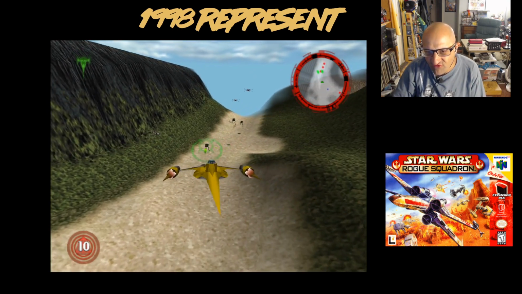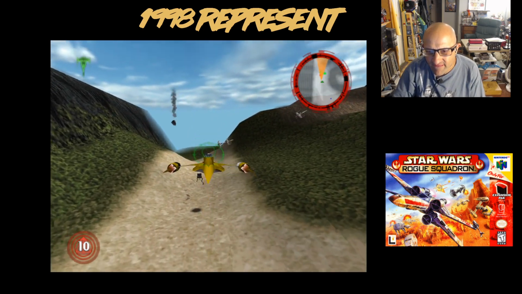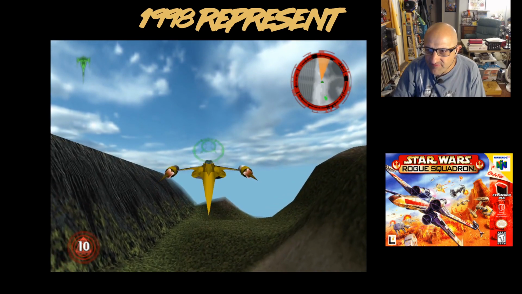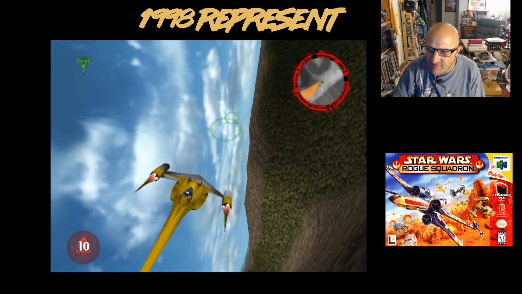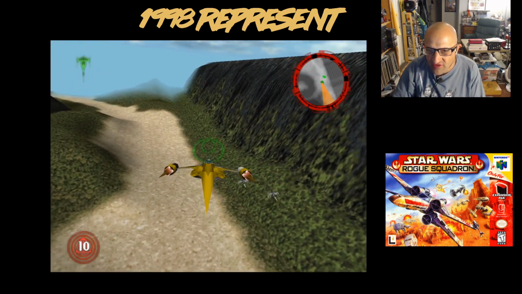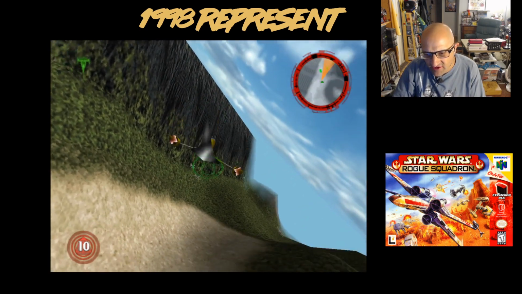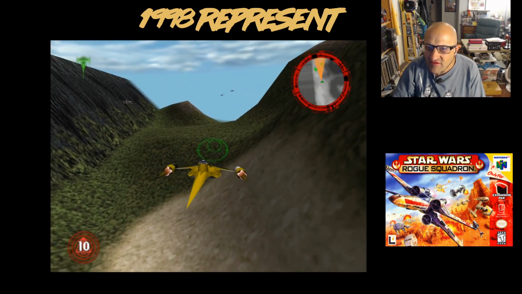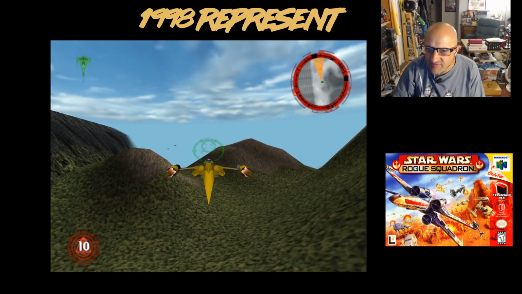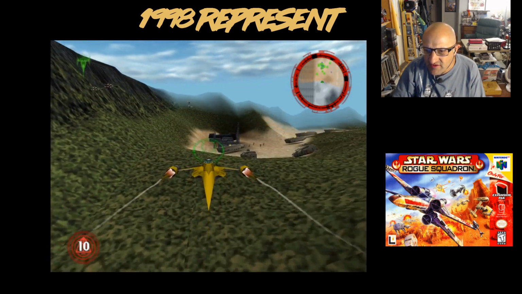We've got to take out these probe droids. I don't know where the other probe droids are, but we have to basically escort that convoy through here. Speed up a little bit.